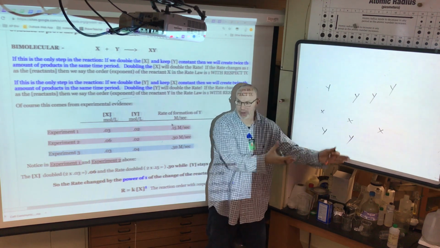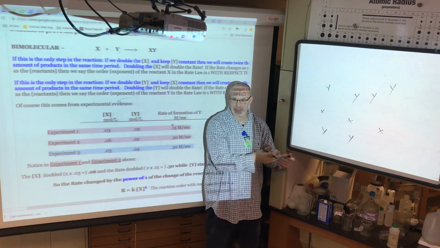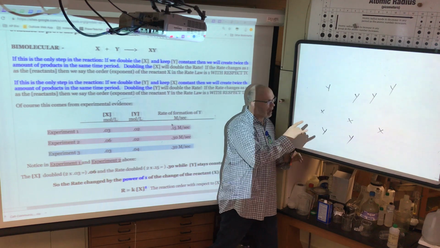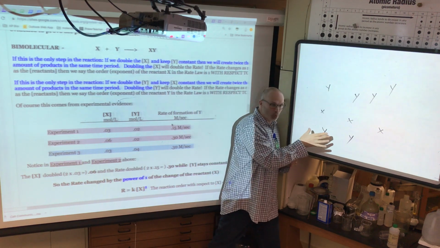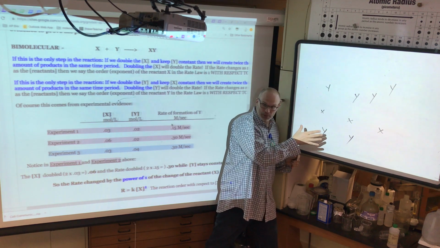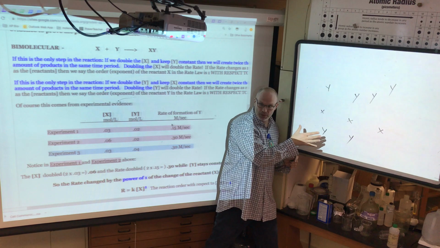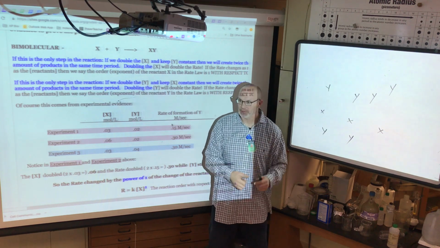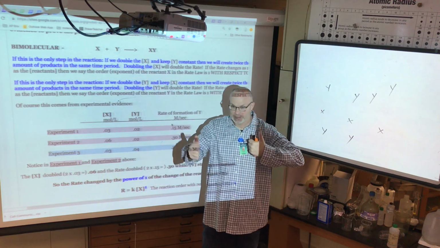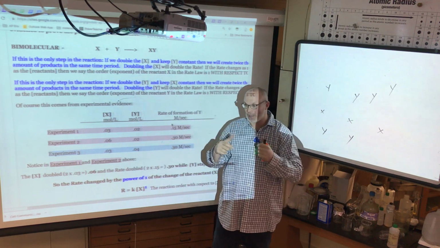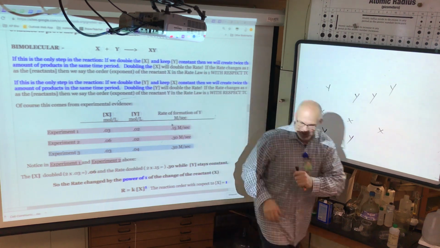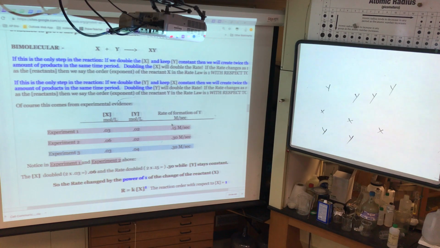I know in this example we run out of the reaction very quickly, but that's just very simple. So doubling Y, keeping X constant, means the Y's now outnumber the X's. They're going to find and collide with the X twice as fast. So doubling Y leads to the reaction rate being twice as fast. Doubling, doubling, they did the same, which means it has to go to the first power. That's why. Sorry.